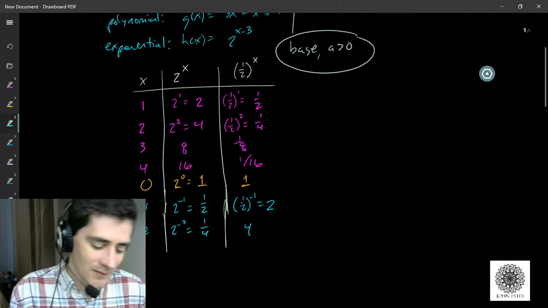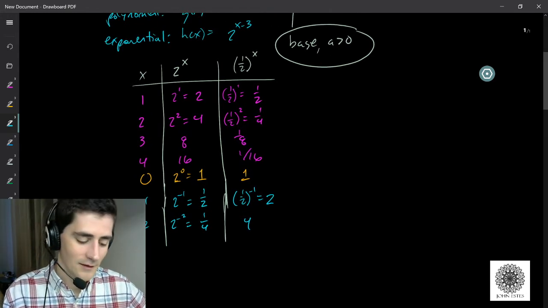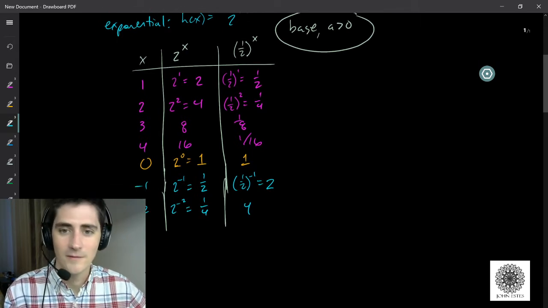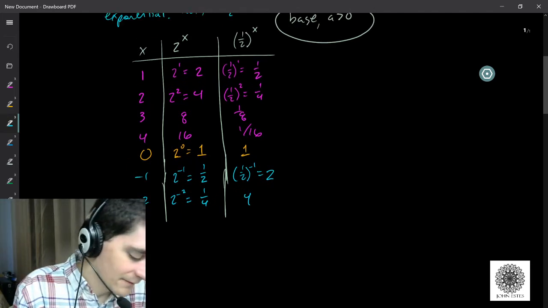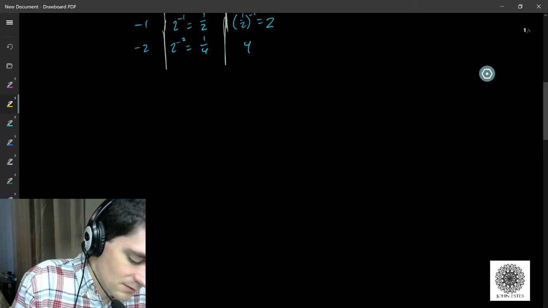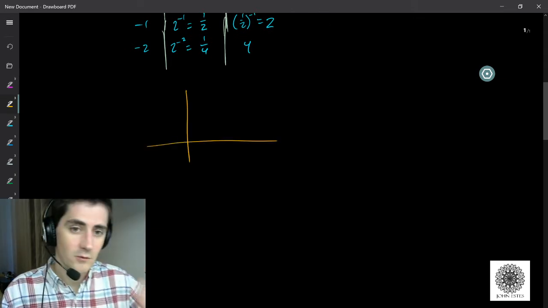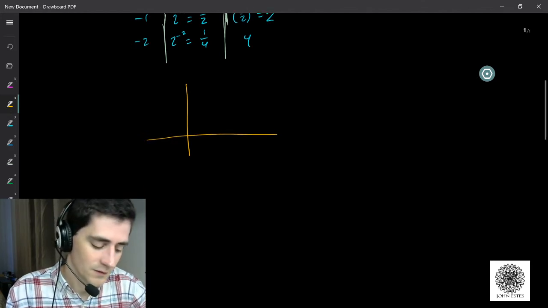So these two functions, 2 to the x and 1/2 to the x, are related in that way. They're reciprocals of each other, okay? Now I hope that makes sense. Now, if you started to graph these things, what kind of stuff happens? Well, let's do just kind of a little sketch, and then we'll jump to Desmos to look at it in more detail.